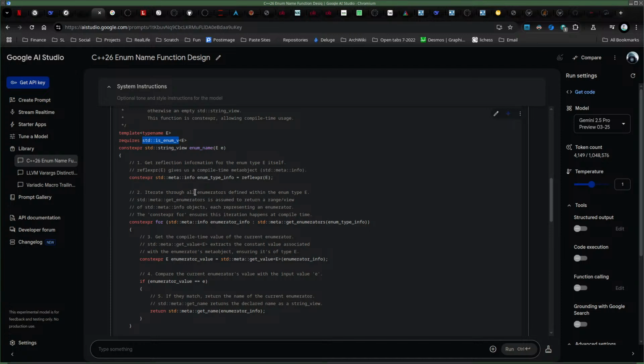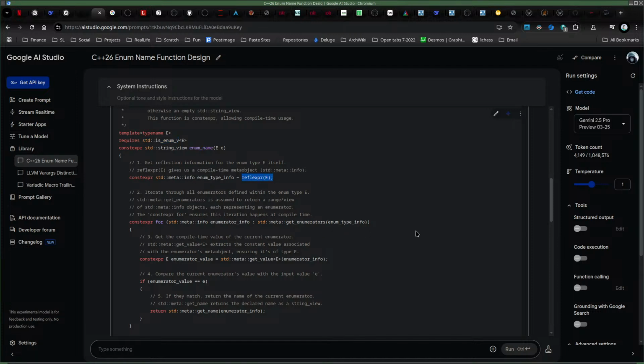Iterate through all enumerators defined within the enum type E. Really feels slow. std::meta::info enumerator_info, std::meta::get_enumerators of enum_type_info. Yeah, just a type.